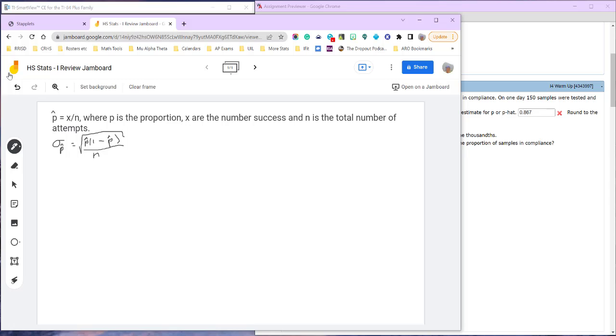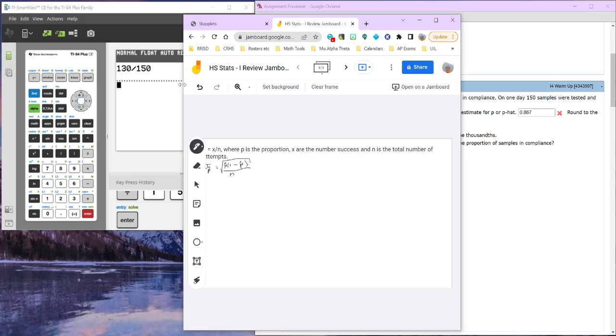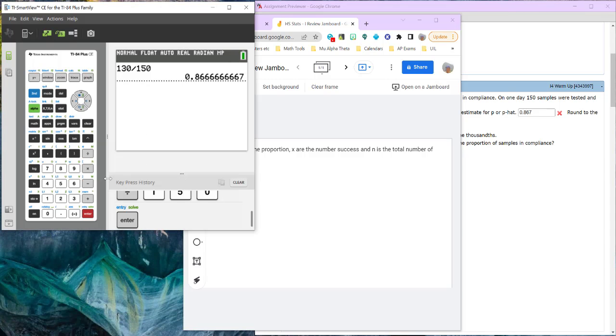So what does that look like in the calculator? Our P hat on the calculator is 0.8667. I'm going to go square root second, and then x squared there. See how I have the square root. I'm just going to take 0.867 times 1 minus 0.867, and then divide that whole thing by the sample size, which in this case was 150.